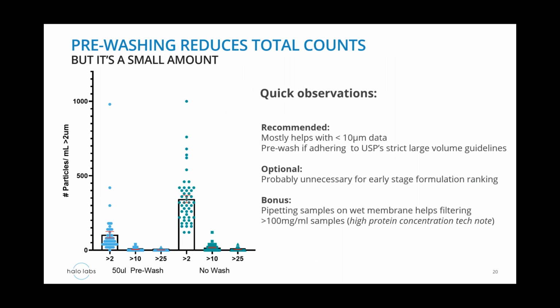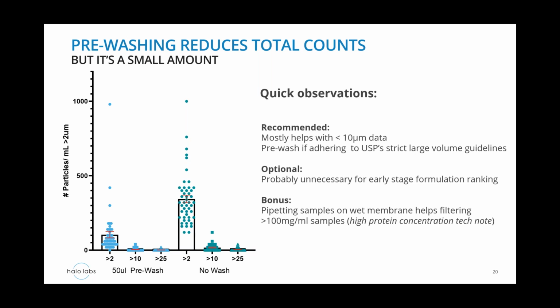Now let's look at this quantitatively about what this means. So for example, I think one of the newer items here might be doing a pre-wash. And in general, a pre-wash will reduce the total number of counts, right? But honestly, a very small amount. And you can see the histograms on the right for the greater than 2, greater than 10, and greater than 25 micron bins don't have a wash, while the 3 bars on the left include a pre-wash. And you can see that those counts pretty much for the 2 and the 10 bins are lower. So they dropped by, say, about 200 to 300 particles per mil.